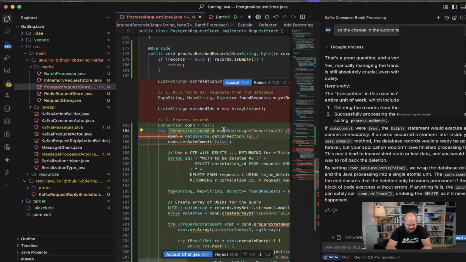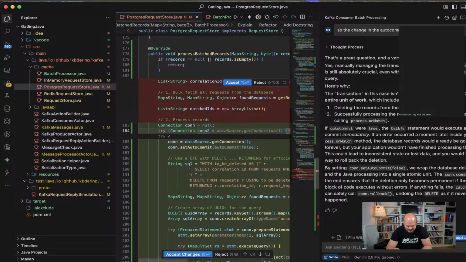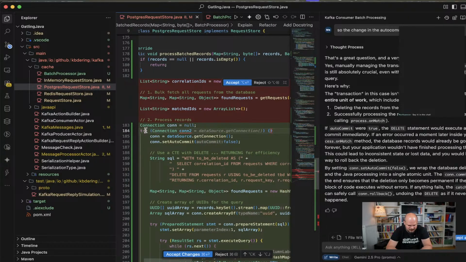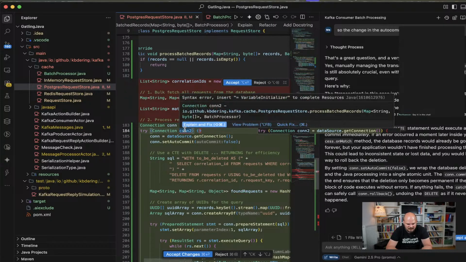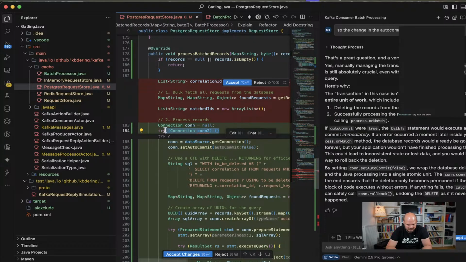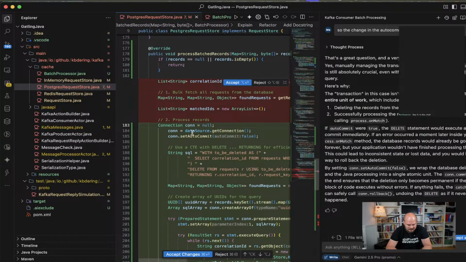You specify the resource in the brackets, and it automatically closes it. So it has to be an auto closable or closable implementation somewhere, and then it just tries to close this resource later.